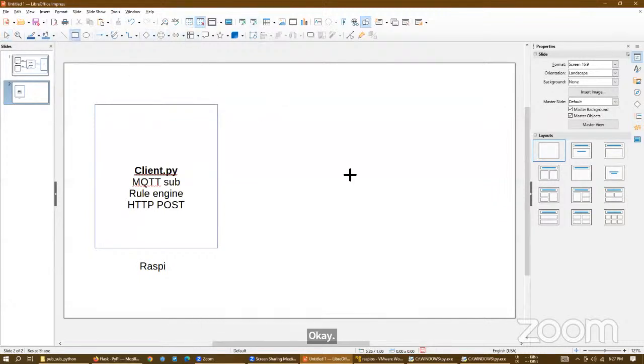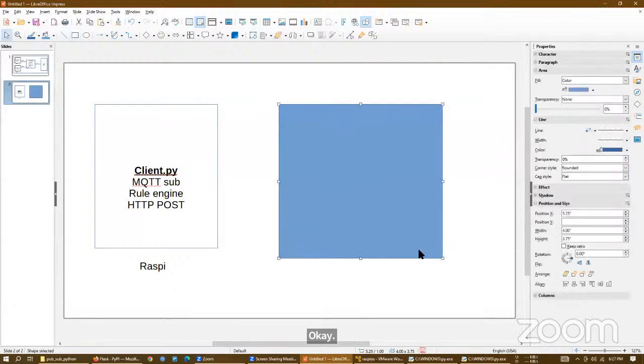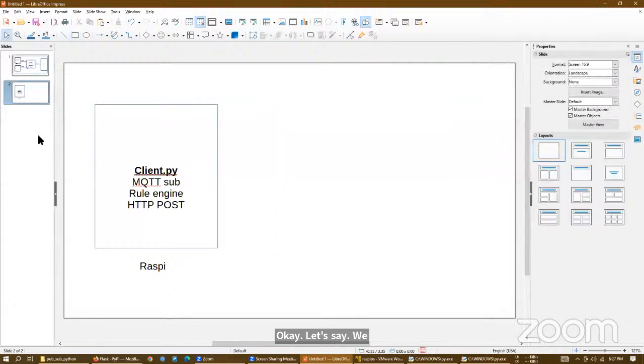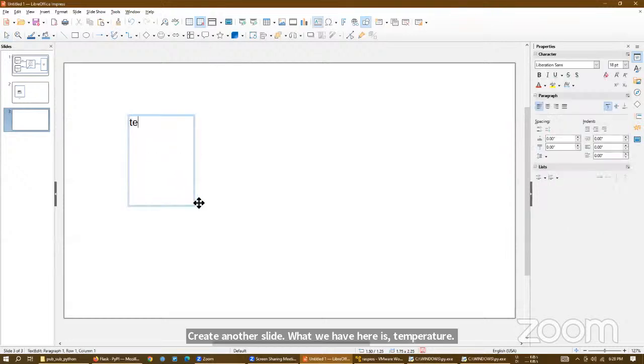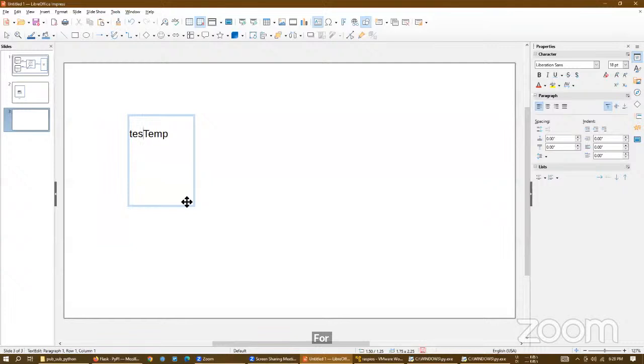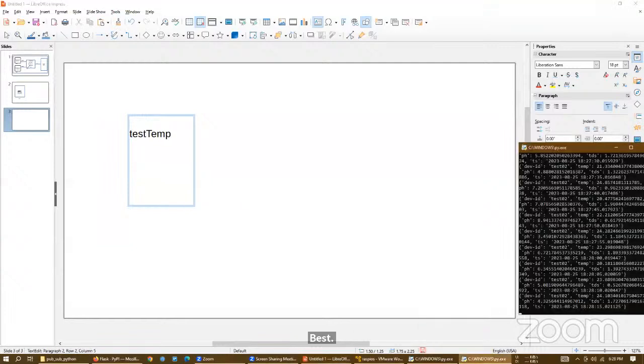Let's say what we have here is, create another slide, temperature for test devices. Dev 1 and Dev 2 is what they are called.